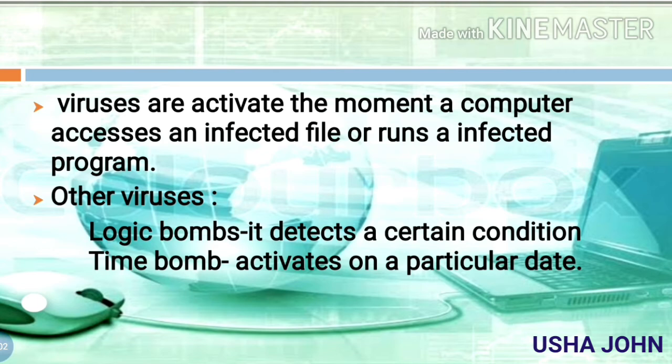logic bombs, time bombs. Trojan horses seem to be useful programs, but they have malicious code inside. Sweeper looks like an antivirus program installed by a Trojan horse, but basically it has malicious code. Like logic bombs, it detects a certain condition and starts working. Next one, time bomb activates on a particular date.